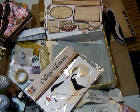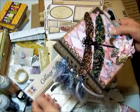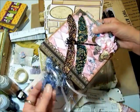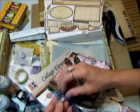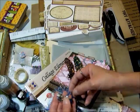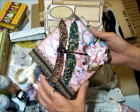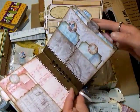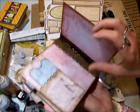As usual, you guys, she's pretty much left me speechless here. This is my favorite thing that she has ever sent me right here. I think just because she made it for me. And this is really special. There is a dragonfly on there, and there is my initial, and there is another little tiny dragonfly on there. Yeah, this is definitely my favorite, and I am going to have a lot of fun filling this up. I'll have to think of a theme for it, but this is just beautiful.